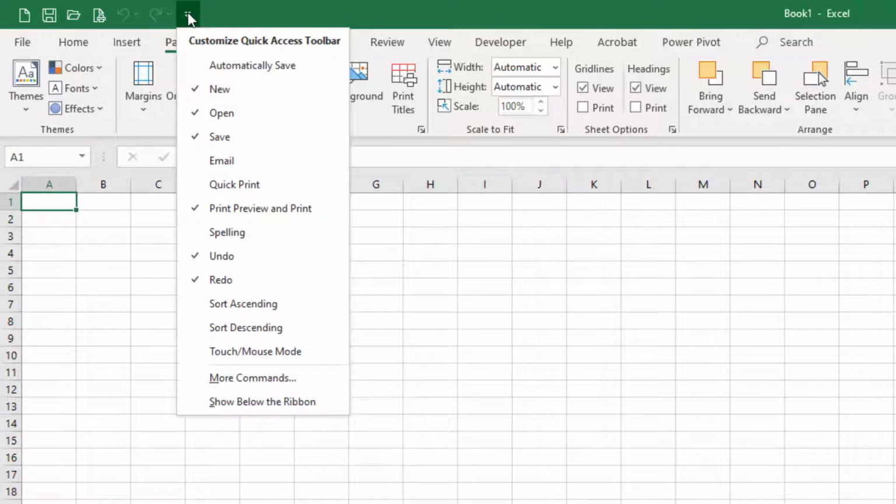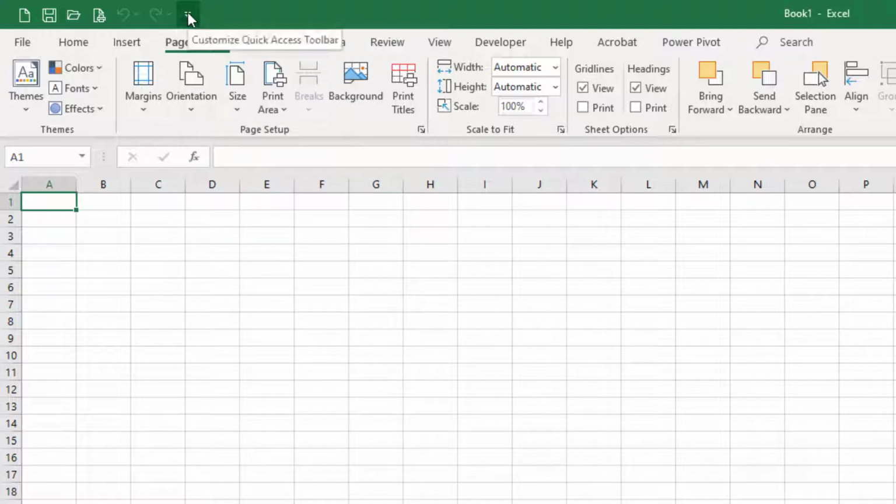And my favorite choices in this menu are New, Open, Save, Print Preview and Print, Undo and Redo. And the big advantage of adding the buttons to the Quick Access toolbar, of course, is that these buttons are accessible at any time.